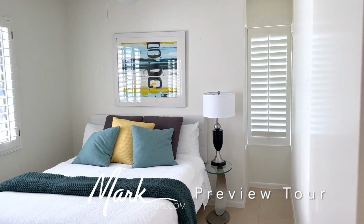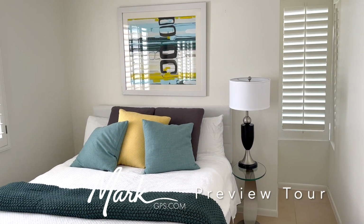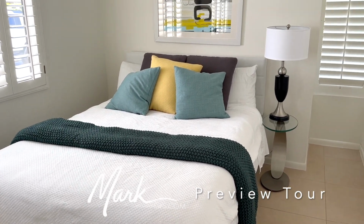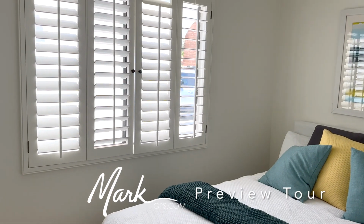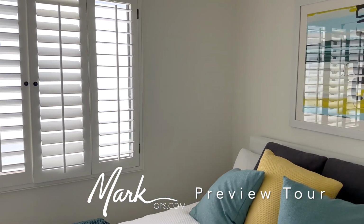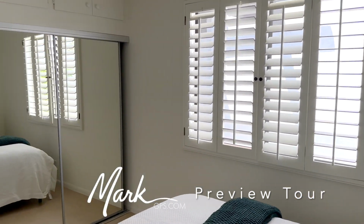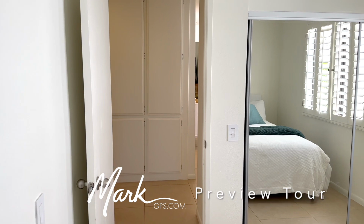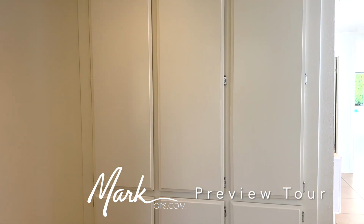Here's the bedroom that is closest to the entry. It's a smaller bedroom. This is a queen size bed. I think you'd be hard pressed to put a king in here. I suppose you could put it against that window, but it would come out quite a bit. So this would make a great office, but it does work as a bedroom. I mean, it has a nice sized closet, and as long as you didn't expect a chair to be in here, I think you would be absolutely fine. That's the storage that I was mentioning.